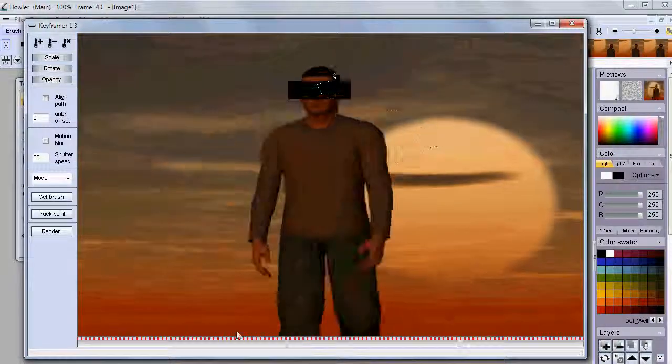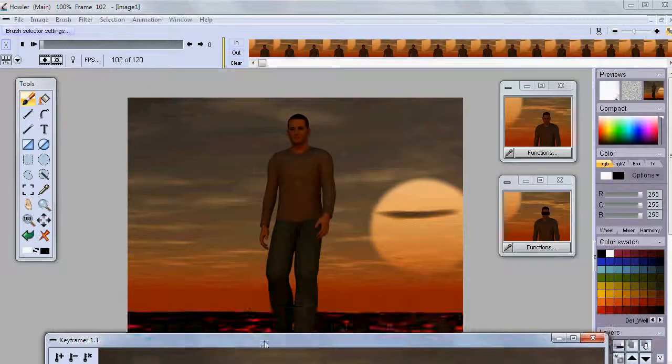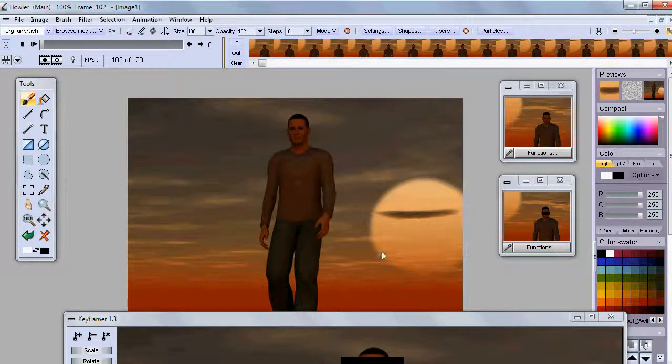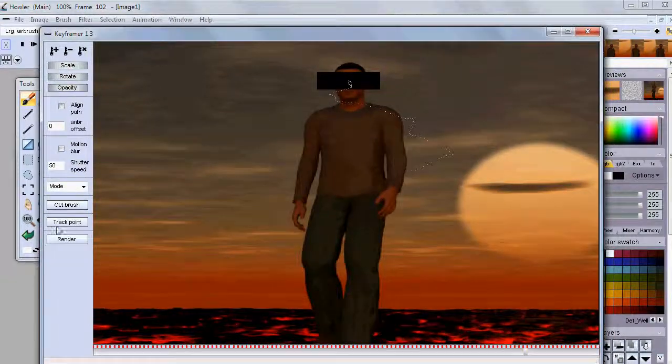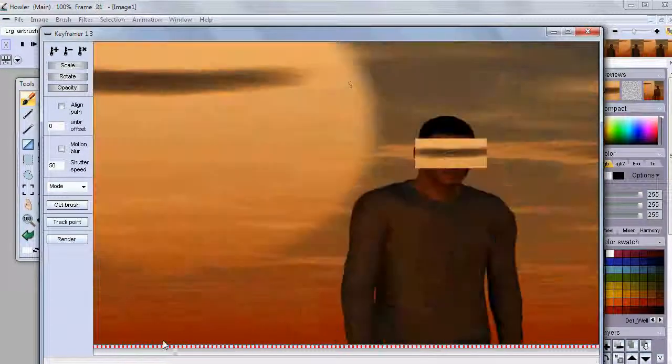Alright, so there are other solutions and other things we can do. For instance, instead of rendering this particular brush along this path, let's go grab another one. Let's say we wanted a portion of this bright sun here, or maybe this reddish tint down here, or some cloud pattern or something. Let's just go pick that up. Here's the custom brush pickup tool. Let's say we want this part here with the white and a little bit of the gray dark, and then white again below it. Well, yellow white, right? So that's the brush image. Let's go get the brush, and so now we have that brush image right in here. And again, it can track it all along.